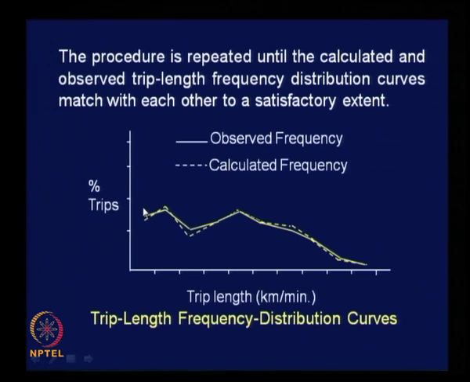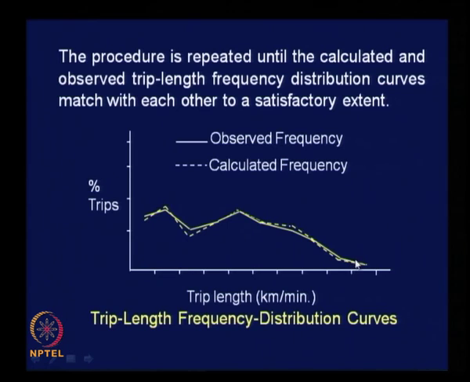right. Similarly, the number of trips observed to be falling in the range of trip length of 5 to 10 minutes should be plotted midway between these 2 points here. That is how you get a connection between these 2 points, and the curve is plotted like this. That is the point to be remembered carefully, not exactly to the end points, it is to the mid values. Clear? And you see here the observed value is given by the unbroken line and the calculated frequency by the broken line.